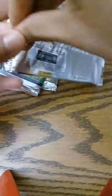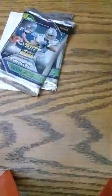So we have two more left. Saving one for last. I feel like that might yield us a hit. It might. I'm not saying it will. Two more. Let's hope for something good. It's really rare to pull all those out of these. Probably got 10, but only got 9, so.